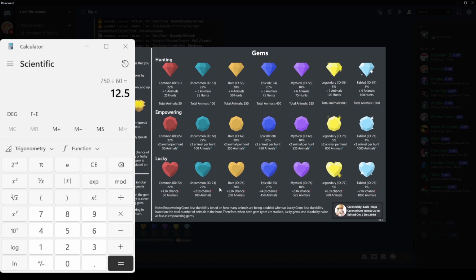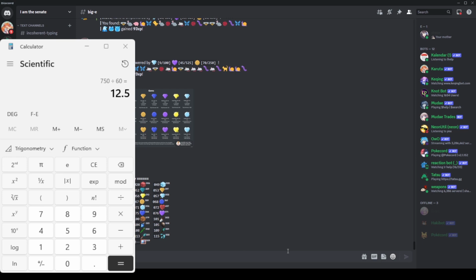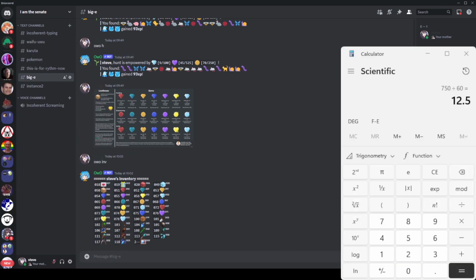But there's something here that we haven't considered, aside from quests, which also give you extra loot boxes. It's a bit variable, so I wasn't going to count quests. But the other thing is, if you don't hunt for a while, maybe you take a week off OwoBot and you don't hunt, but you still go on to claim your daily and grab a couple loot boxes, you can stock up a bit. If I check my inventory, for example, you can see that I have quite a lot of gems. I'll just move the calculator for you.